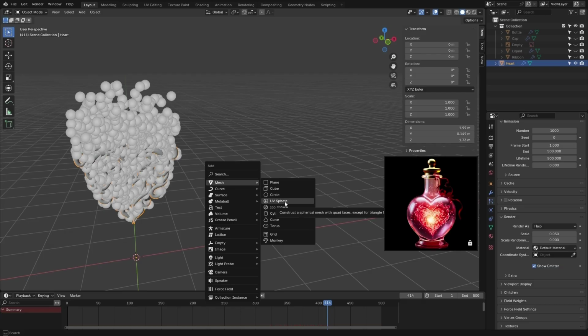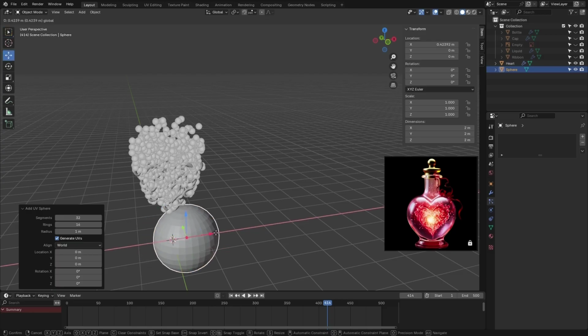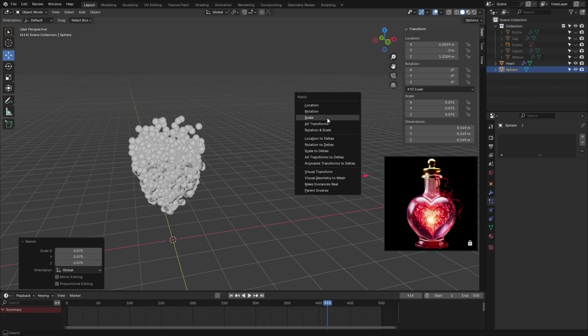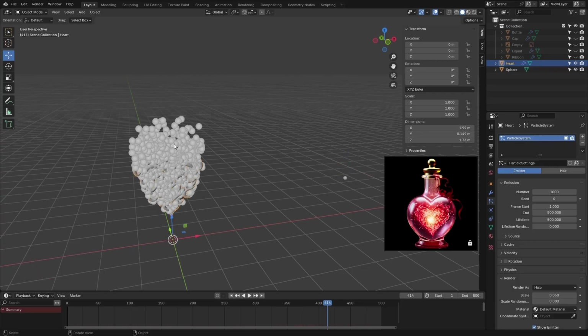The UV sphere. So Shift A, add a UV sphere. Let's grab it, move it outside right there, scale it down, and Control A, apply the scale. All right, let's use this one as a bubble.